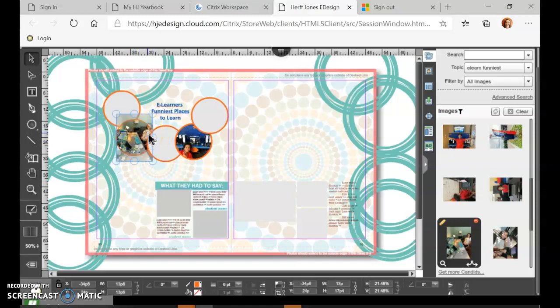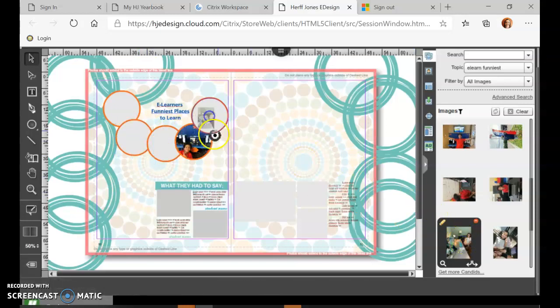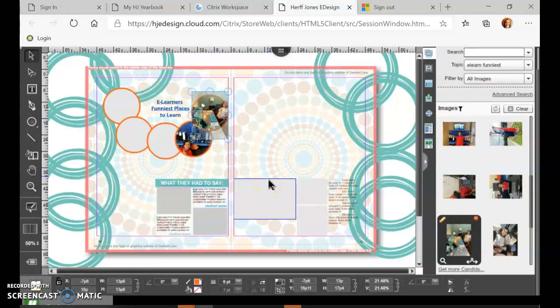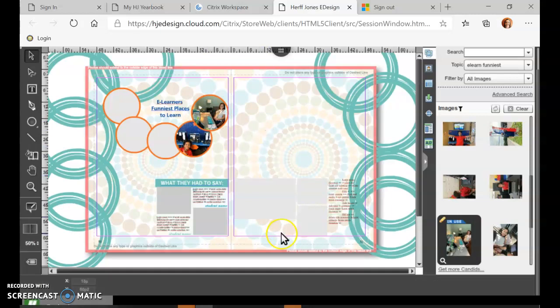So we're going to undo and we're going to put it maybe in this one, because now I may be able to move it over a little bit. Okay, so you can see her. So you would go ahead and continue doing that.